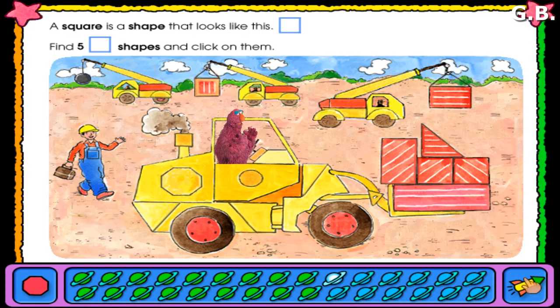A square is a shape that looks like this. Find 5 square shapes. That was a good one!